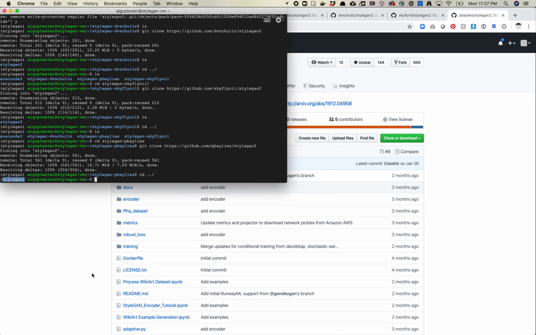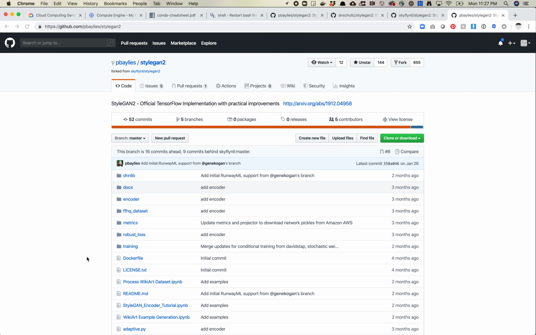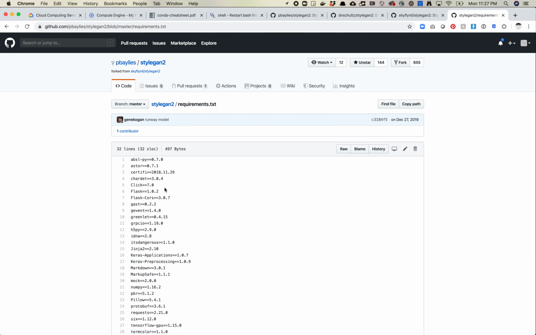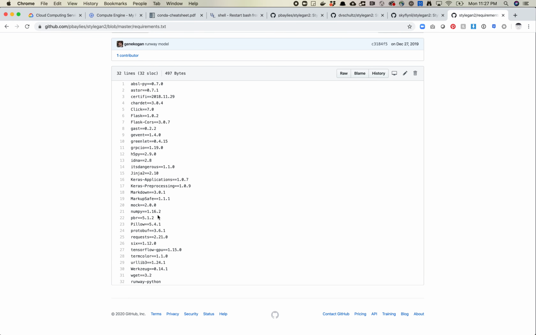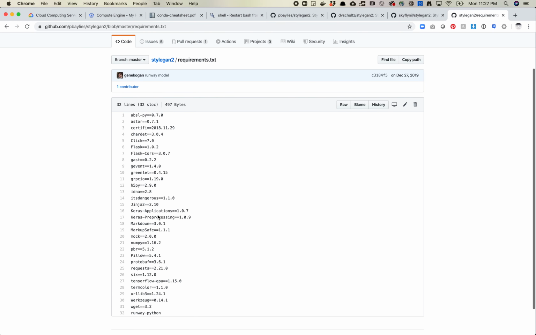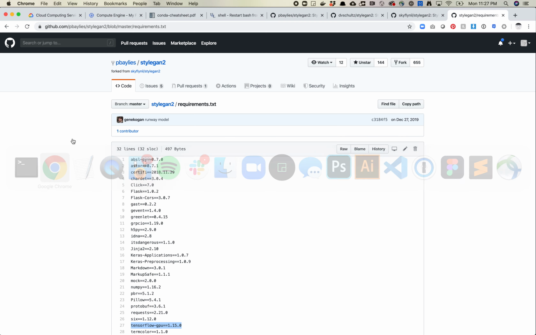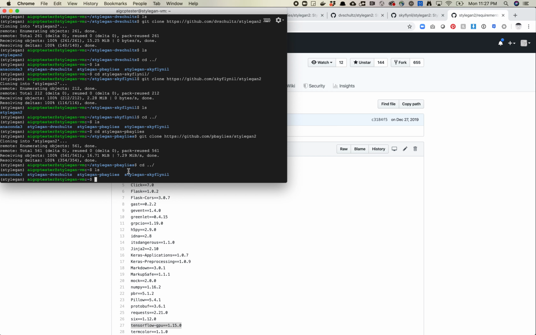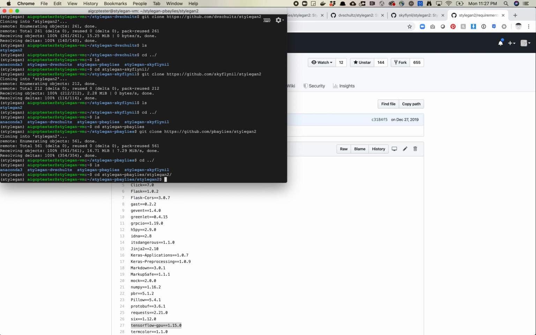So the first thing I'm going to do is just come in here and grab the requirements.txt file. These are all the requirements for using this repo. So am I already inside of the Peter Bailey's? Oh, so I moved backwards, right? So if I ls, yep, so I'm already here. So I'm going to go back into the Peter Bailey's version and hit slash and hit StyleGAN2. So now I'm inside of the repo folder for this repo.